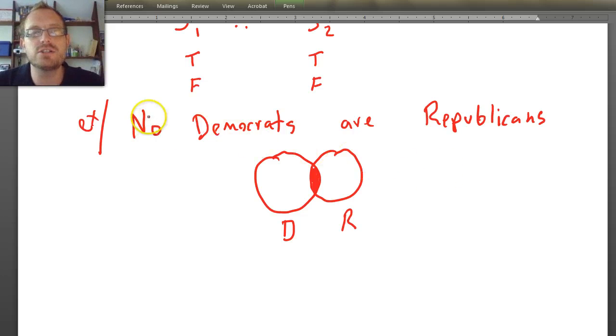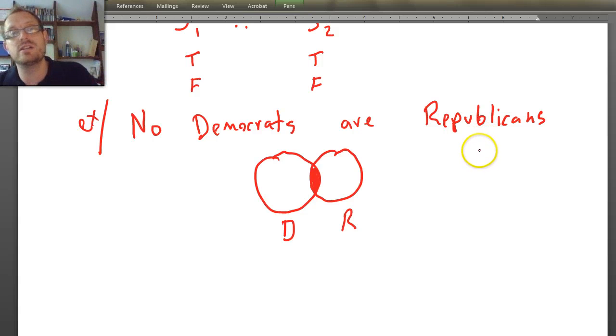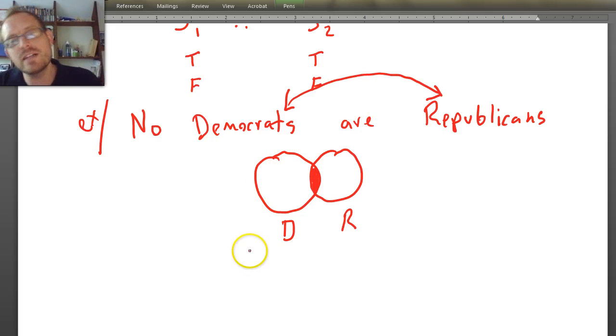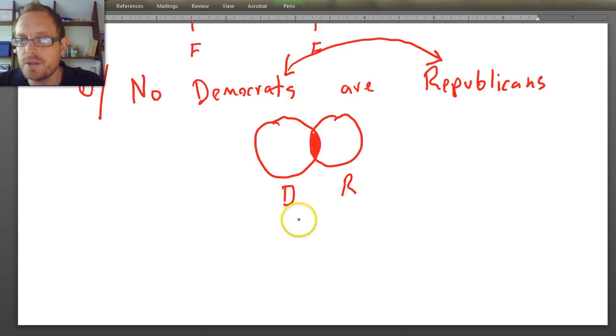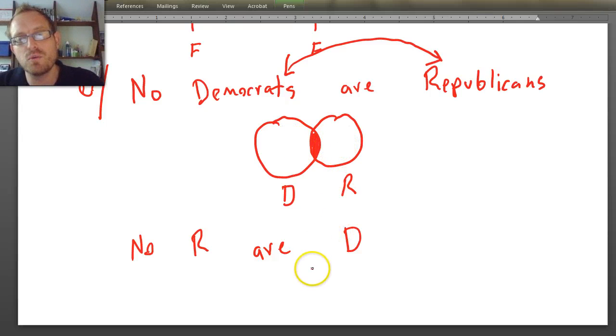Now remind ourselves, how does the distribution on an E statement work? Remember, we said that a term is distributed if in the proposition you learn something about the entire class. And in an E statement, since there's a separation of both classes, both terms get distributed. And one of the interesting properties here is that since both terms are distributed, we can switch around Republicans and Democrats, right? I can write no Republicans are Democrats, and that actually means the same thing, because what would the Venn diagram look like for this statement? Well, it would look like this, right? If we had D and R, we'll just keep it the same here, right? If no Republicans are Democrats, the Venn diagram is identical, okay?